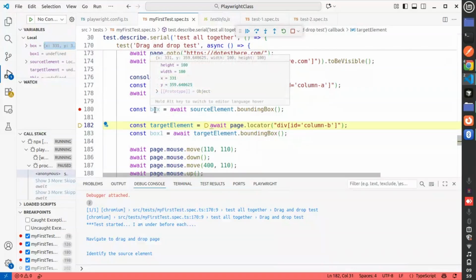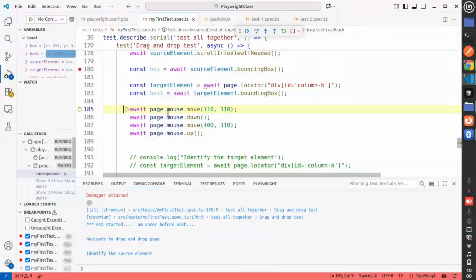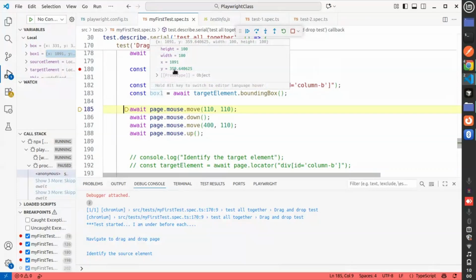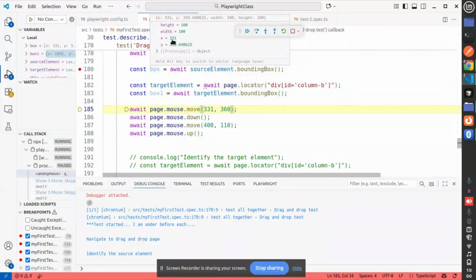So this box is the source web element. It has x coordinate 331, y coordinate 360. And box 2 has x 1091 and y 360. So the x coordinate is 331.